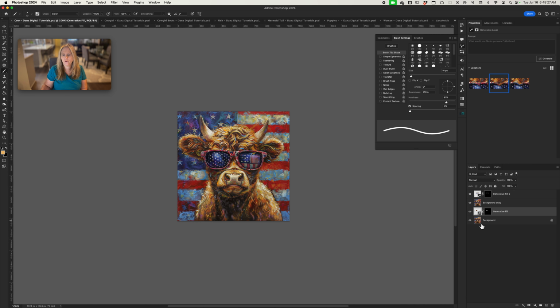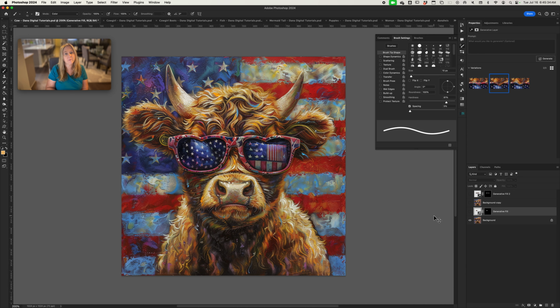We have a cute cow here. Let's go back to the original image. So this is the original image, and I had been making a cow with heart glasses, but for some reason this cow put heart glasses on the top, but not on the bottom, and I really don't like that. If I were to use the generative fill like I did on the butterfly and just select the area, no matter how many times I tried, it just keeps the V.